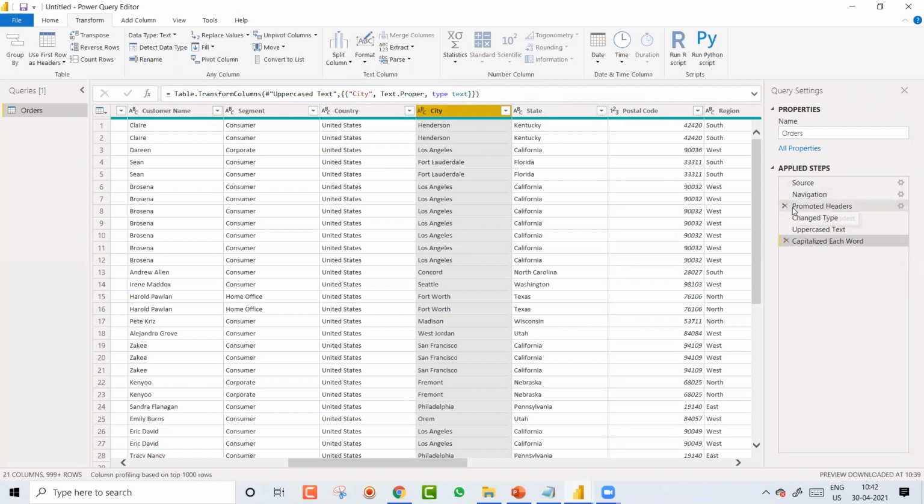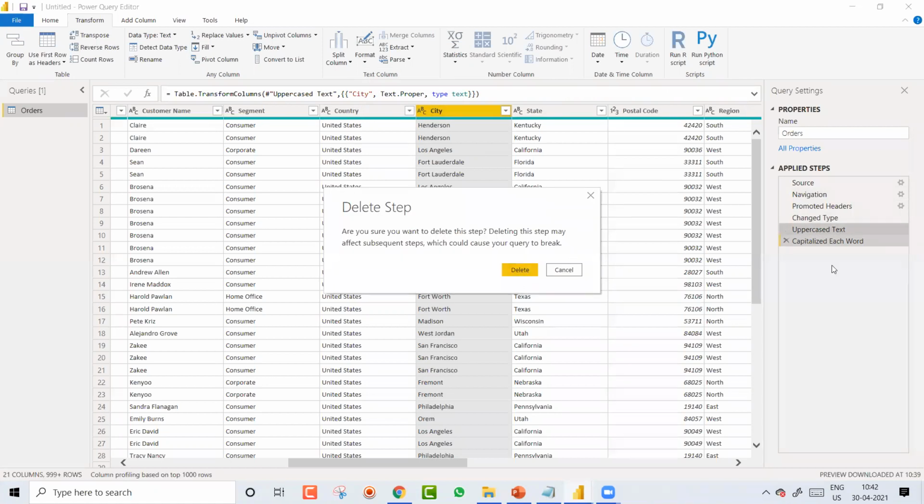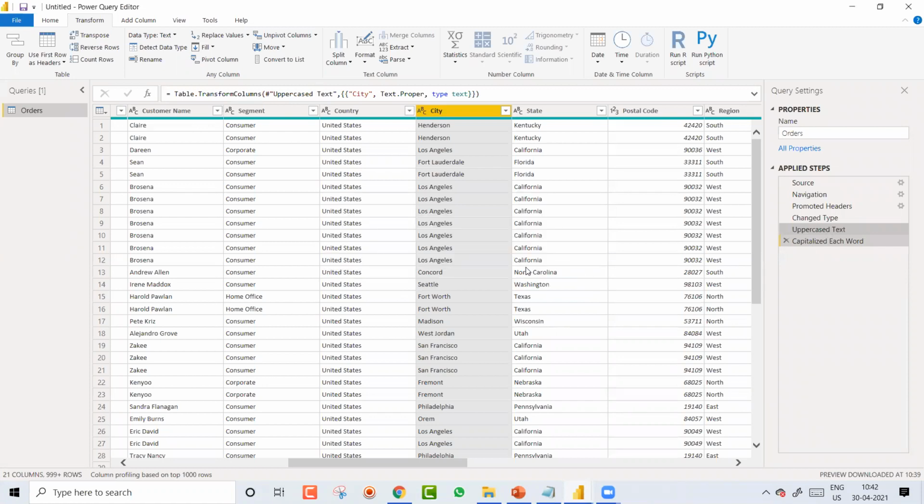So one is this promote header, then change case, then you did this. Like it's undo. If you say I don't want that, you just remove this option. So you will delete that and it will do only this next time. So this is something very, very interesting, which you are going to learn now.